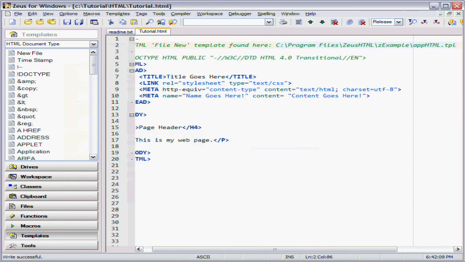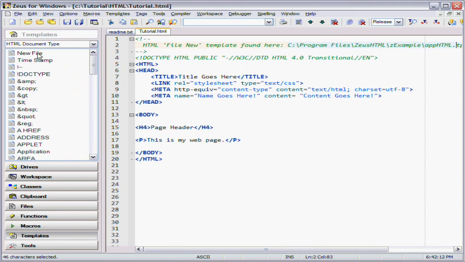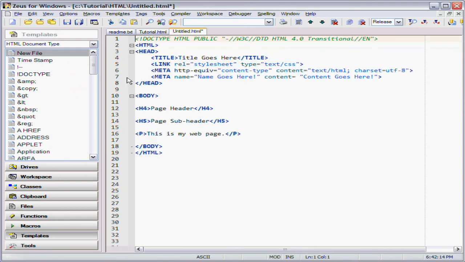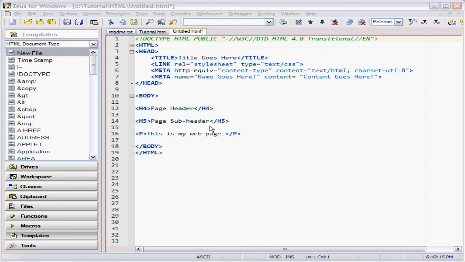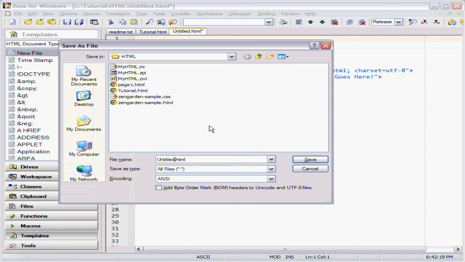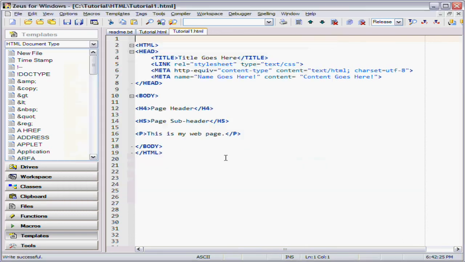There's our first. We'll replace that, and now I'll create a new one with our new template, and you'll notice the comment section will go and we'll have a second header. So if I create a new one, there we go, and I'll save that one to say, let's make that tutorial 1.